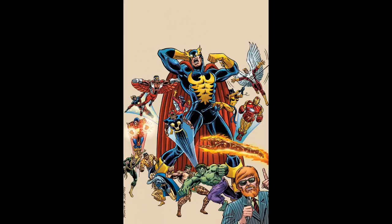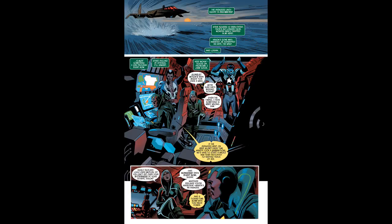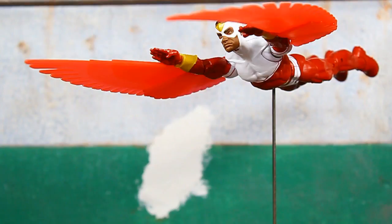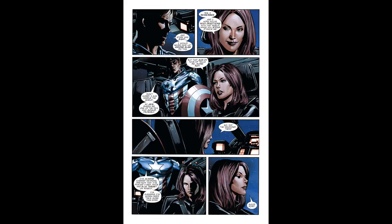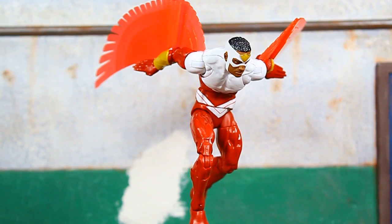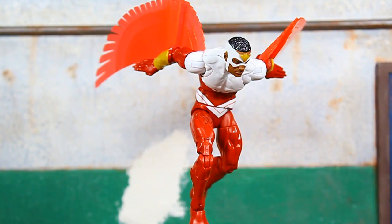Aside from the Avengers, he's been a part of S.H.I.E.L.D., Defenders for a Day, Heroes for Hire, the Mighty Avengers, and the Avengers Unity Squad. He's had a lot of team-ups with Bucky, Winter Soldier, and Black Widow. After Civil War, the Ed Brubaker run on Captain America featured Falcon heavily. Winter Soldier had actually taken on the mantle of Captain America — switching from the Winter Soldier persona to the new Bucky Cap look around issue 33 or 34.